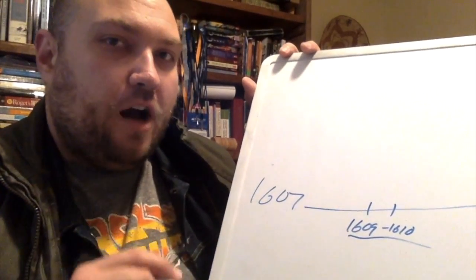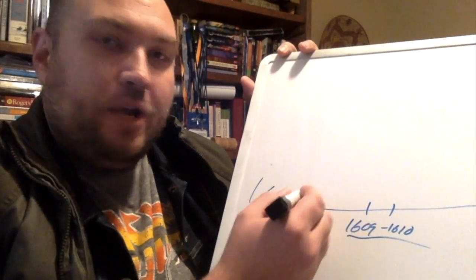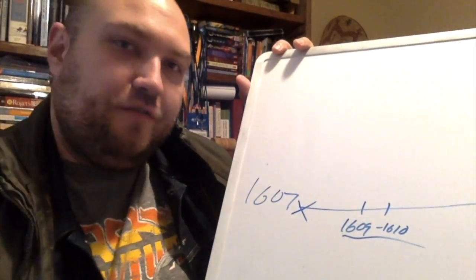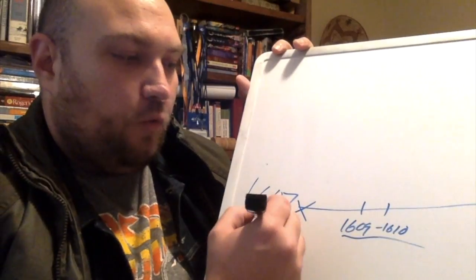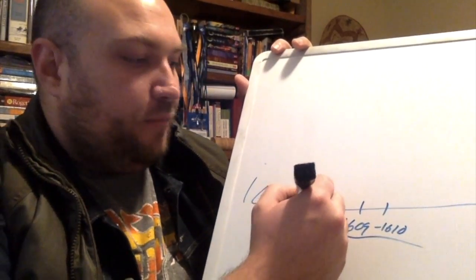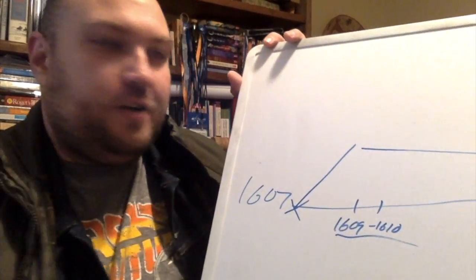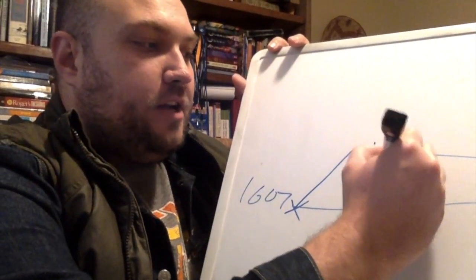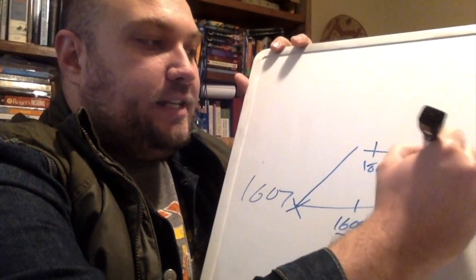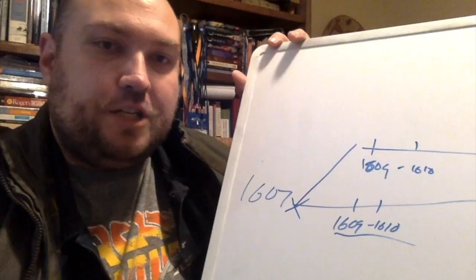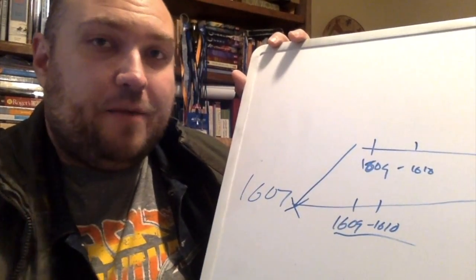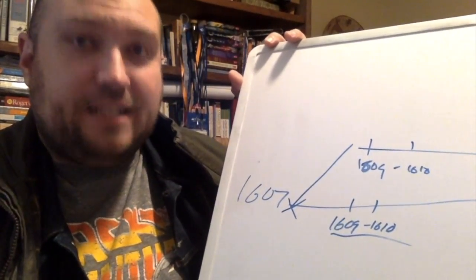So what I thought was, what if we go back and we create an alternate set of events? What if we figure out what caused the problem, we pinpoint it, and then we create an alternate timeline so that 1609 and 1610 are not the starving times in Jamestown, but they're actually a time of productivity and success.